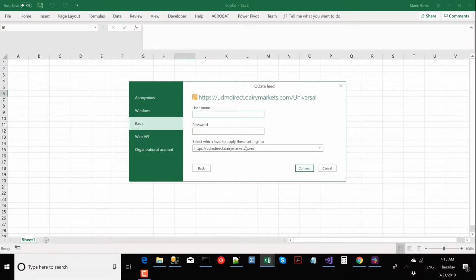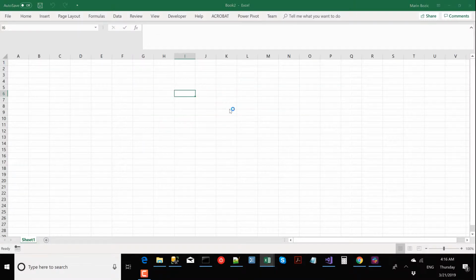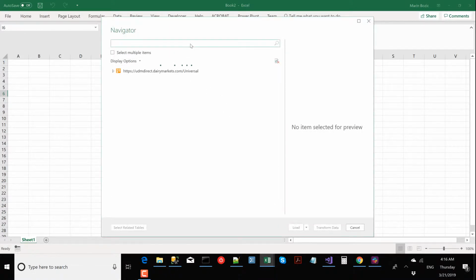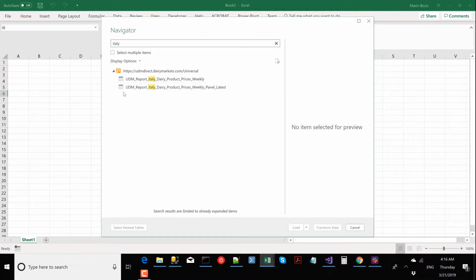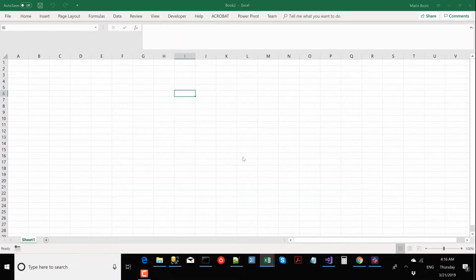I'll type in my username, and the table name is UDM report Italy dairy product prices weekly panel latest. Let's see how the data looks like first.